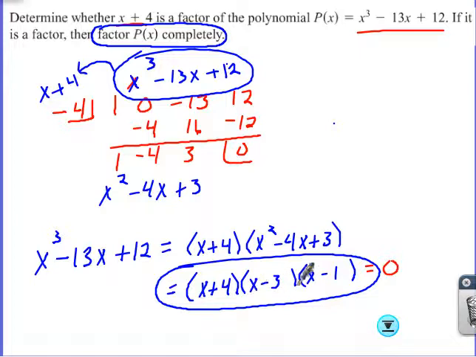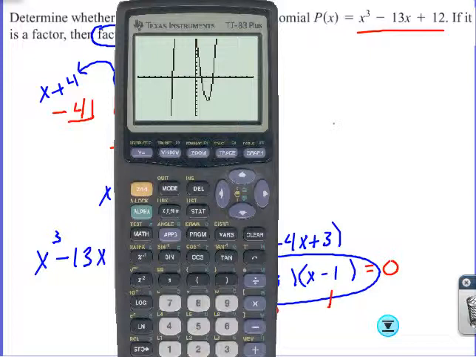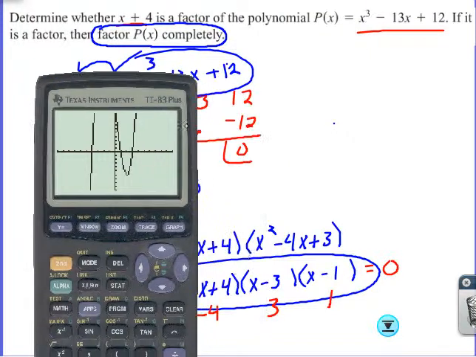Does everybody see that there's three different values of x-intercepts there? Which would be negative 4, 3, and 1. You'd have to split it and set this equal to 0, set this equal to 0, set this equal to 0. Look at your graph. Do you see the connection? This thing factored into x plus 4, x minus 3, x minus 1. Here's the graph of that function. And it looks like that graph crosses at negative 4. That graph crosses at 1, and that graph crosses at 3.